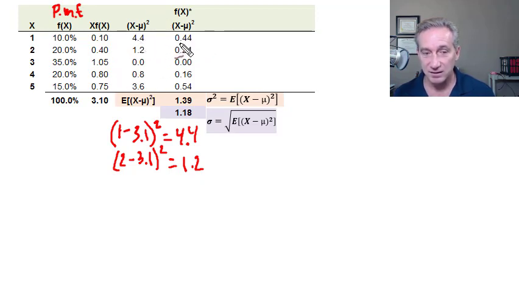Then they can be multiplied by the probabilities. So we have 10% multiplied by 4.4 equals 0.44. Here we have 20% multiplied by the 1.2 itself, a squared difference, and that equals 0.24. So that the sum of these in this case is 1.39, which is then our expected value of a squared difference between each individual value and the mean. And that's the variance.